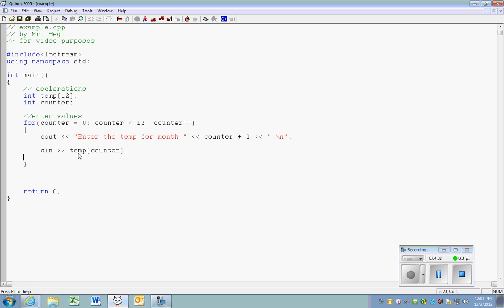Now, this variable temp is an array. It's going to have 12 values in there, in each of its 12 different slots. We've stored that in there. Let's verify this. Let's get our program to print this out. It'd be great if I could just do this.